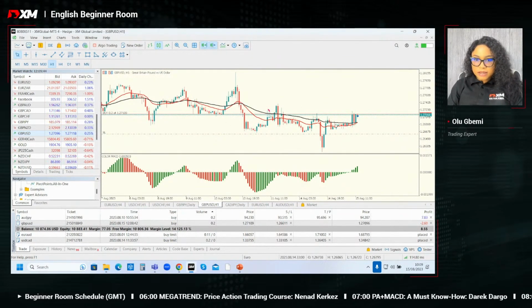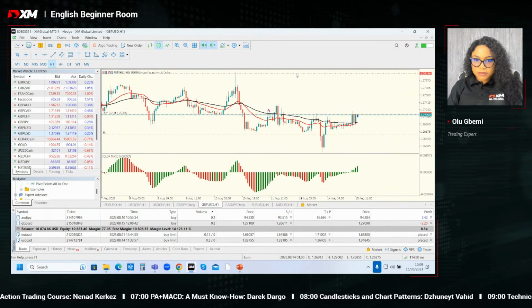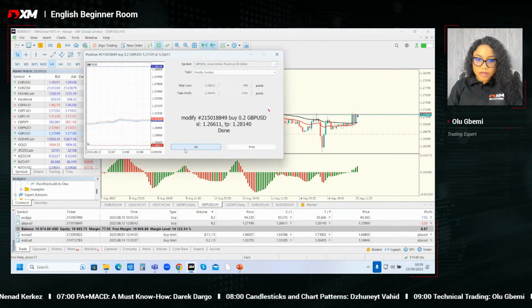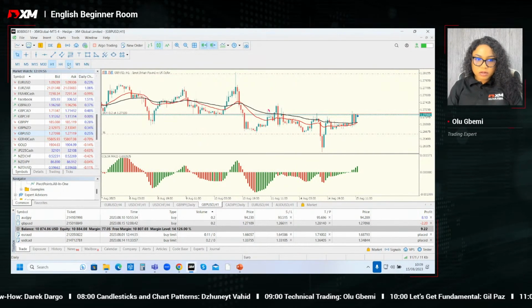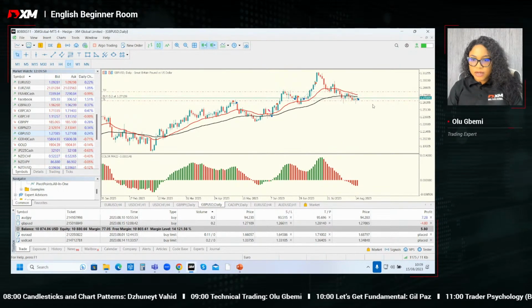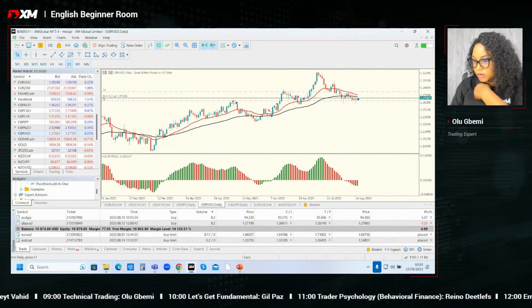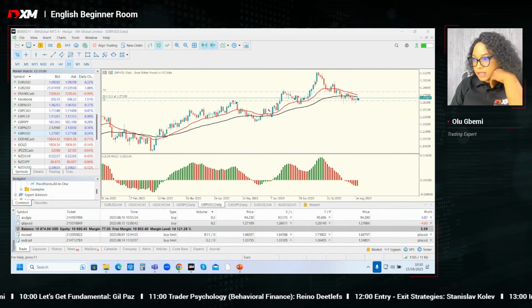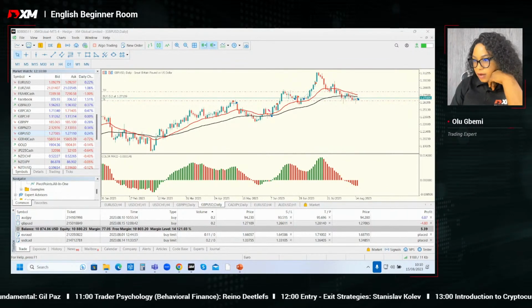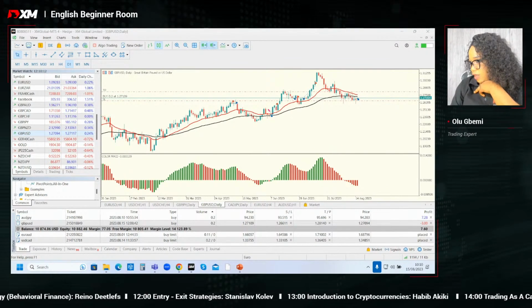All right, so that is it. And if it gets up here, we take the profits or allow it to run. Actually, it would be a better one if I allow it to run. Okay, if it is going to go up, but I think it will get to that area first before it begins to go up. All right. So that is it for me. If I'm looking to do any trade there, it's a buy.